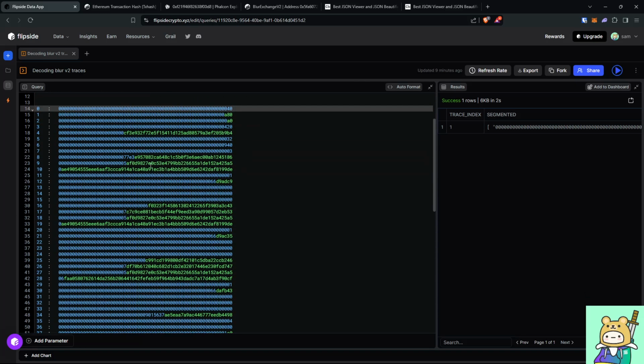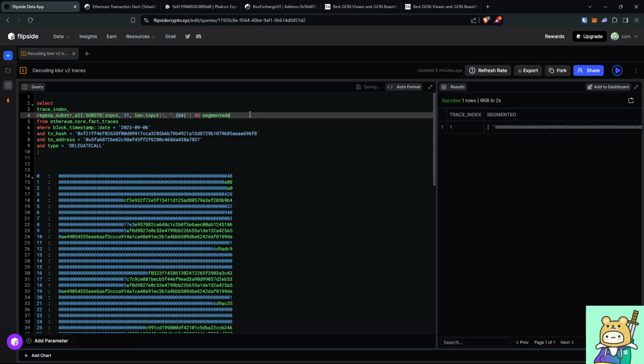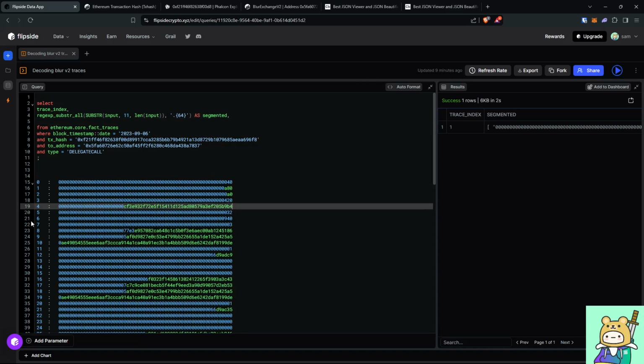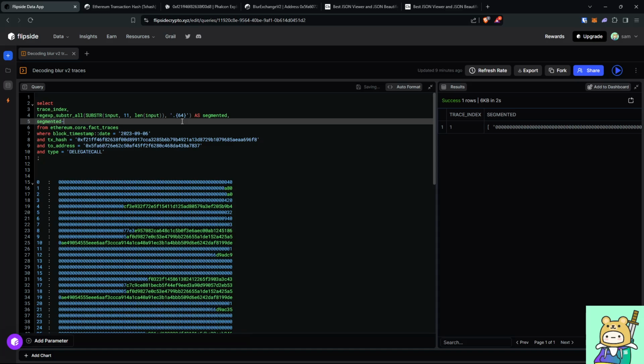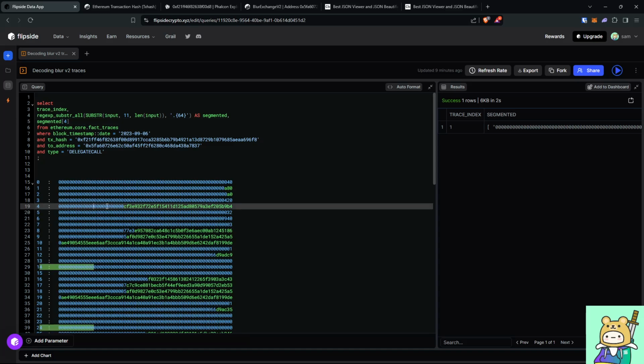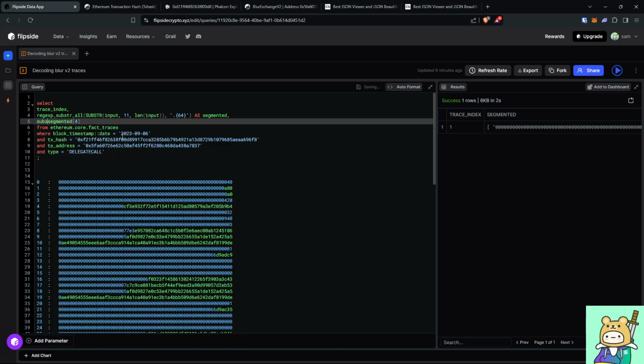As I mentioned earlier, I will not be doing something like, let's say I know this is an address, element 4. In the usual way of decoding, we would say segmented 4, which is this one over here, and then maybe something like substring 25, taking whatever comes after the 25th character onwards. I think this is 40 characters, and then add a 0x in front, something like this.